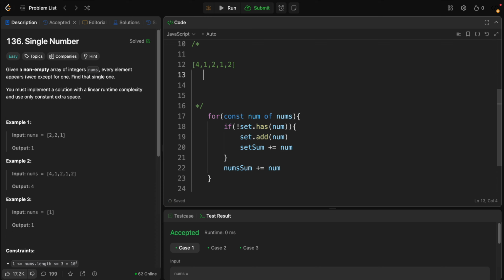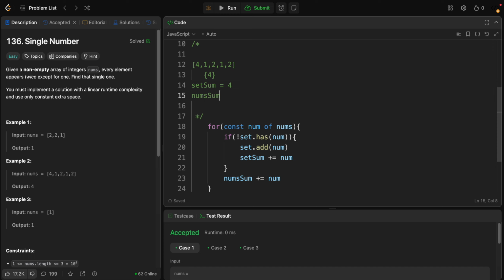In the first iteration, our set will equal 4, and our setSum will equal 4 plus 0, which equals 4, and regardless, numsSum will equal 4. We have number 1 here, so we add it to the set as well because it's not available, and we add it to setSum, so it will be 5, and here it's 5 as well. We do the same with 2, so it will be 7 and 7.